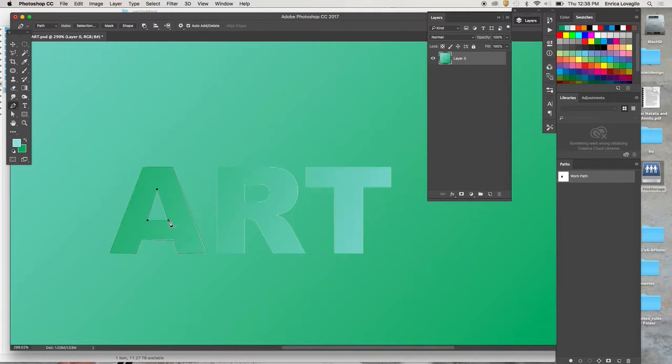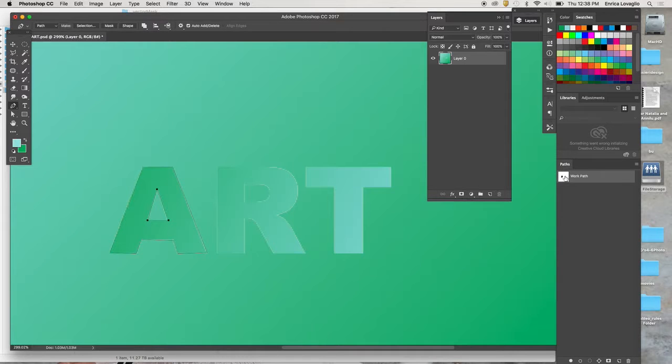And after I'm done with that, the important thing you want to do is not stay on subtract, because it will generate problems if you do. Go back to that combined shape, then go onto your path and command click on that little thumbnail. You see that? We know what command click does, right? We've used it many other times. What does command click do? Loads a selection of whatever that thumbnail has as a content.